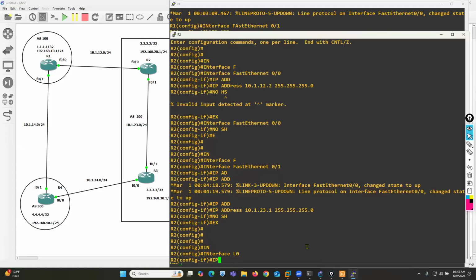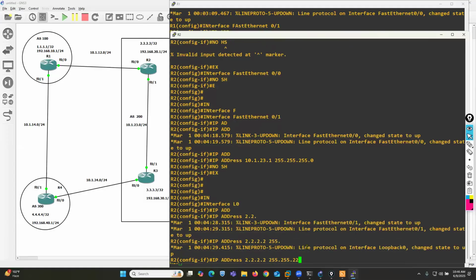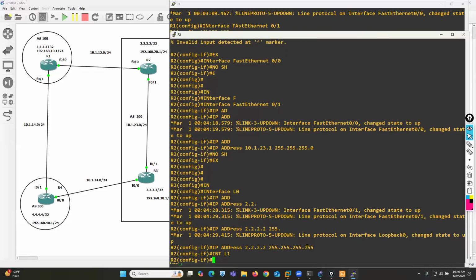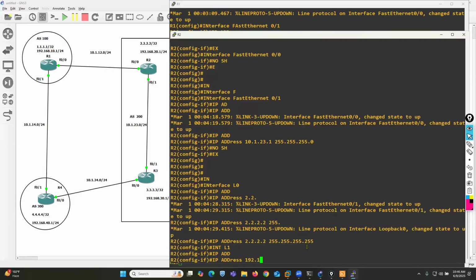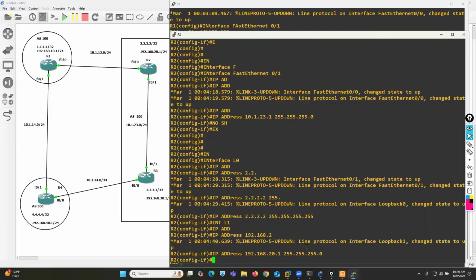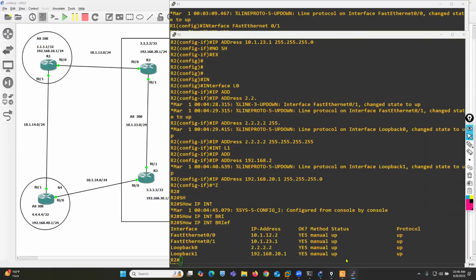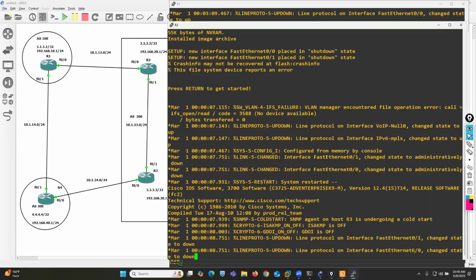And let's create loopback interface 2.2.2.2, 192.168.20.1. Show IP interface brief. Let's go to R3.